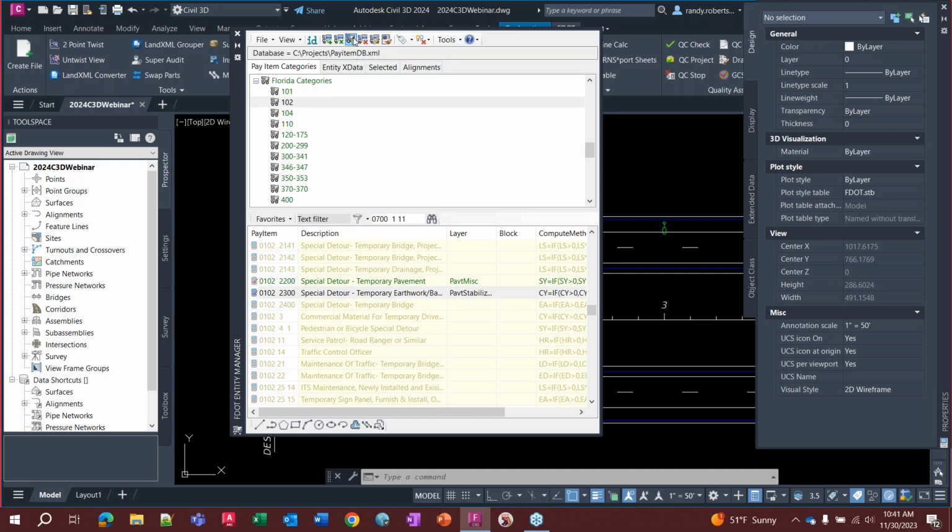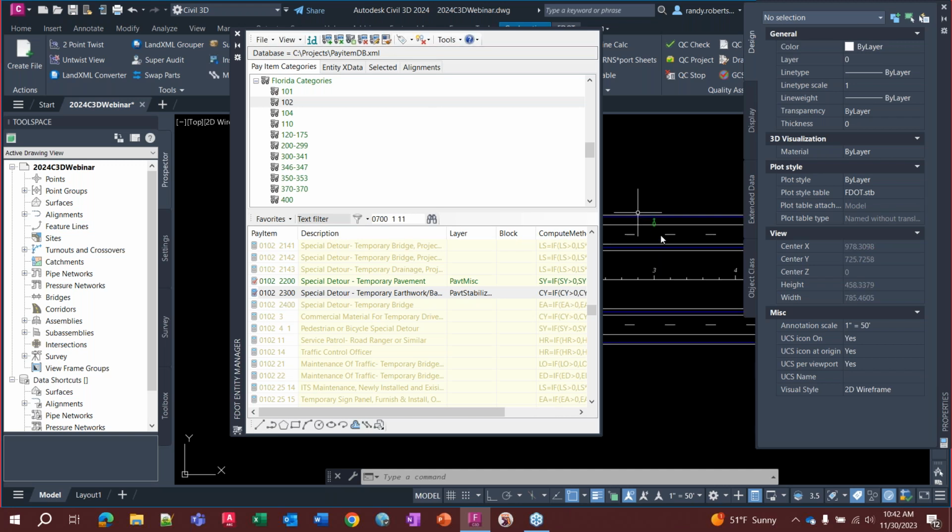This is how you would handle your island nose paint, your green bike pavement, and other generic stuff, pavement areas and whatnot. Anything that requires an area with a fill, this is how you would do it. You can strip off all X data from your objects. You can edit the pay item itself.